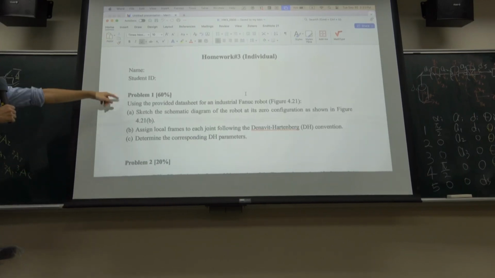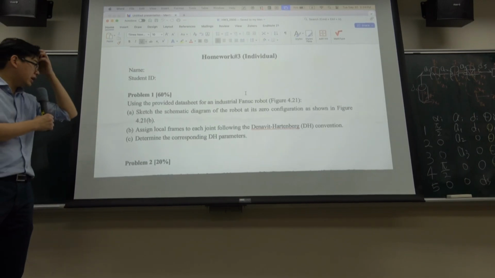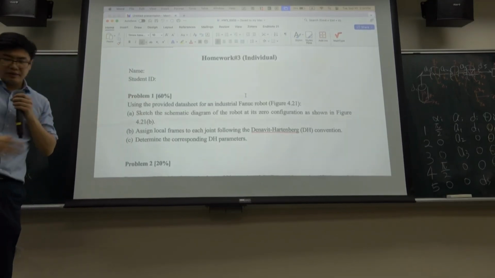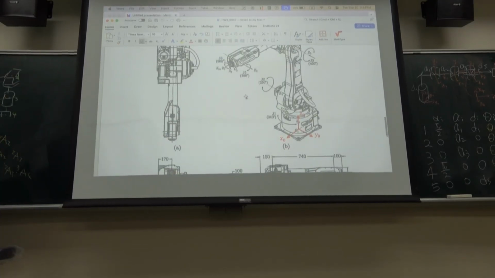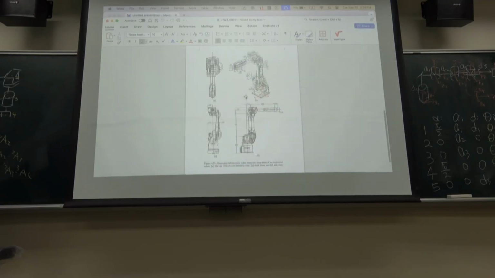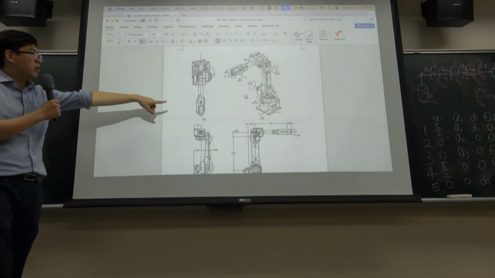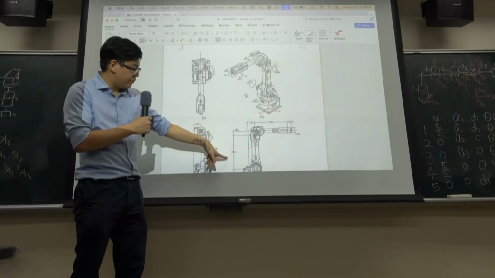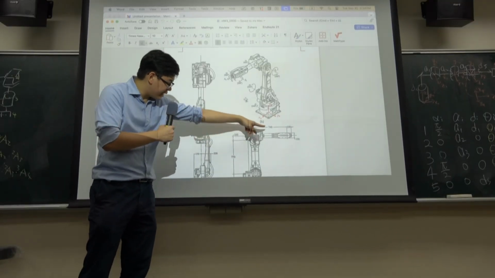So this is problem 1. So you use the data sheet provided in the next page. This is the FANUC industrial robots, and all the link parameters is over here.